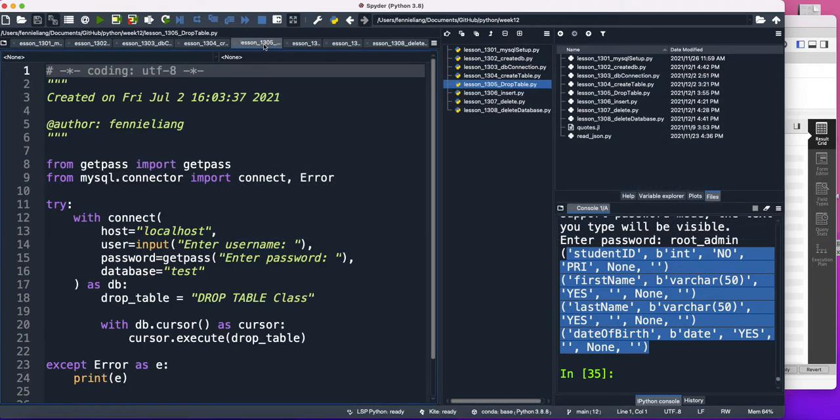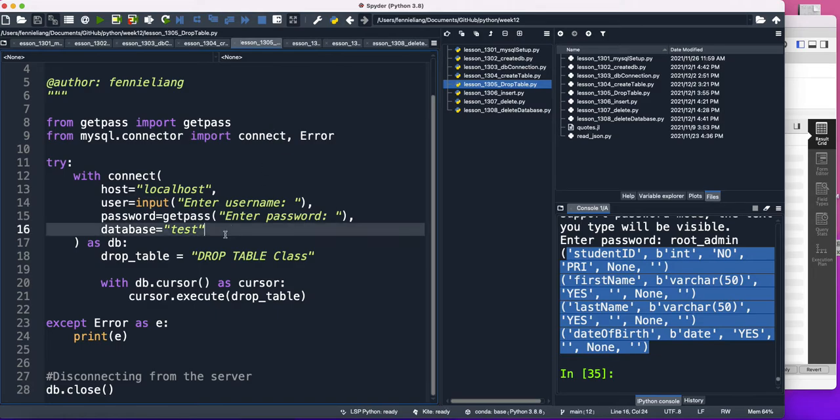Now let's have a look at the next one. If you don't want the table, you want to delete it, then the way you delete it is called drop table. So now we can drop the table we just created. It's called student. So still we use the database called test.